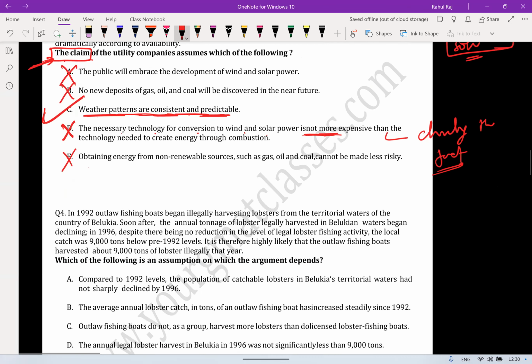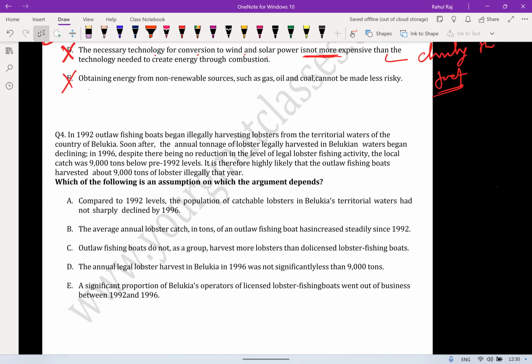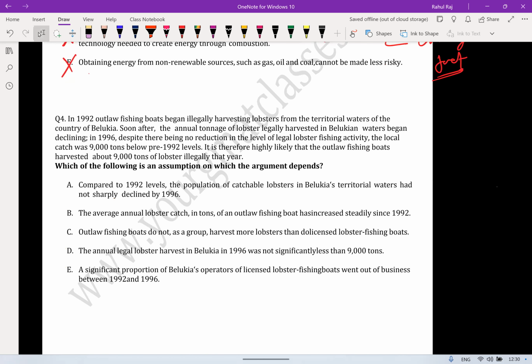Now, question number 4, guys. Something which is one of my favorite questions, a tough one, but you have to read it very slowly. Please take your time in this question. I have no issues. Take 2 minutes, mark your answer, and then we'll discuss. The discussion will go for a long time. Is this clear? Yes, Rahul, it's clear.